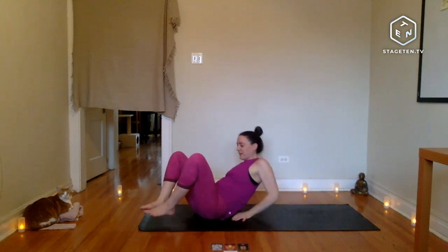Good, good, good. And then after we've done a few of those, let's go back to our groin stretch. You can put your elbows on your knees and come up for strength and then down for stretch. You'll find this stretch in your inner thighs right here. Up and down. Up for strength and down for stretch.